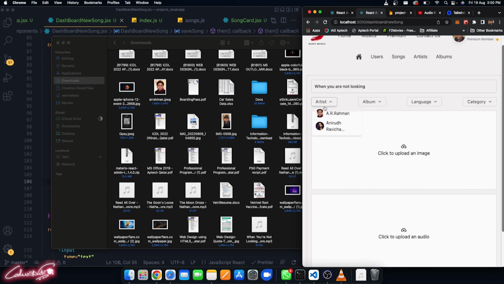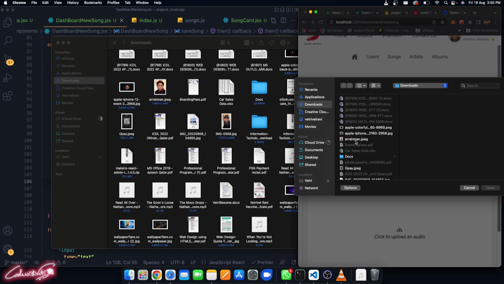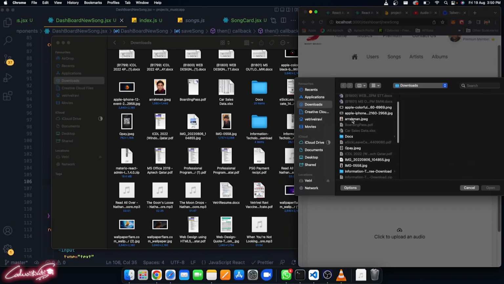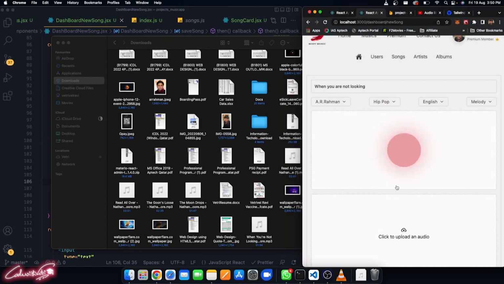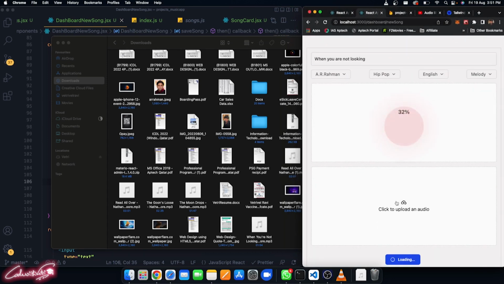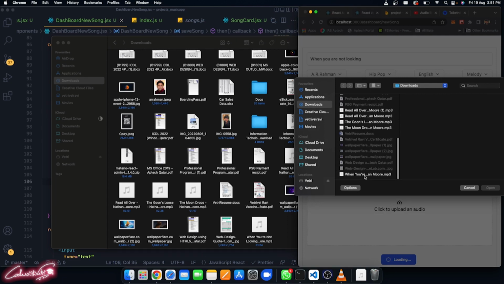Okay, so artist, this is not an artist anyway, we'll give it album. Category, let's say something like this, and image, we need to choose an image, right? So I'm choosing song cover, I'll choose this one. Open it and let's choose the audio file. When You Are Not Looking, open it.